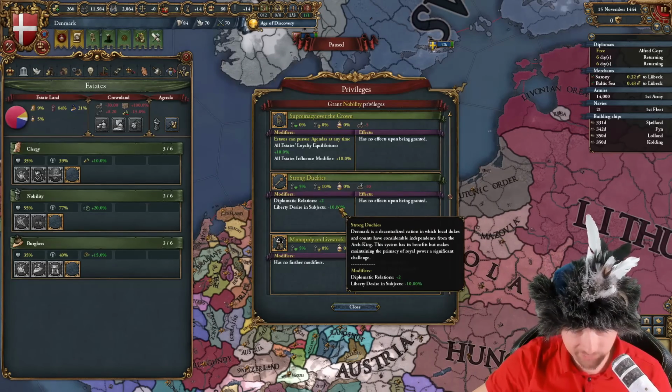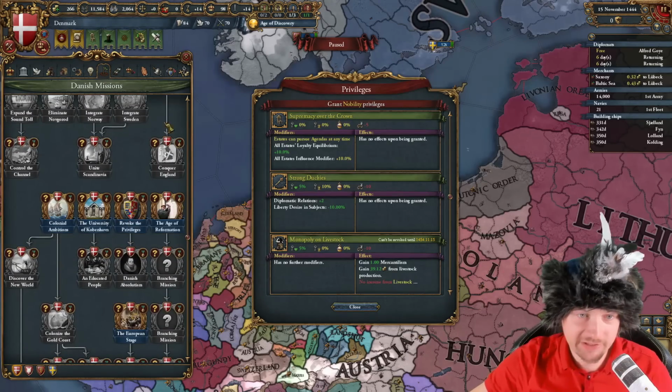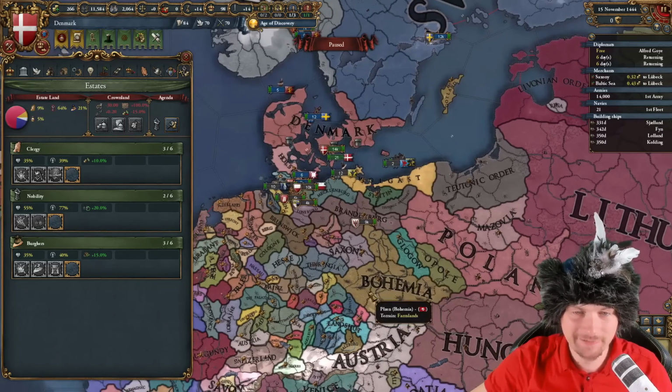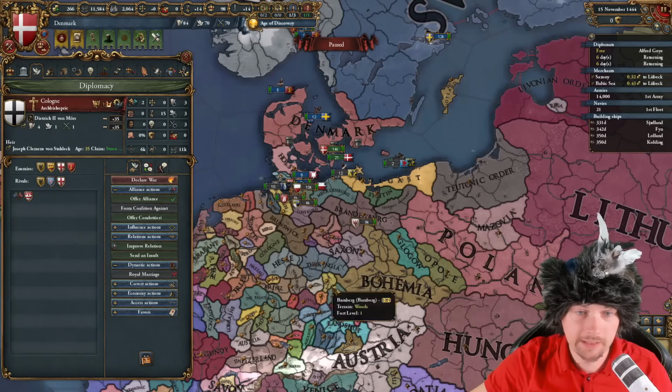Oh god guys, should I go for the strong duchies? Let's take a look at this again. Less than 3 privileges granted for the nobility. Yeah, I cannot grant. I wanted to take strong duchies, but yeah. Let's just go ahead and try allying for now one more elector, and Cologne.